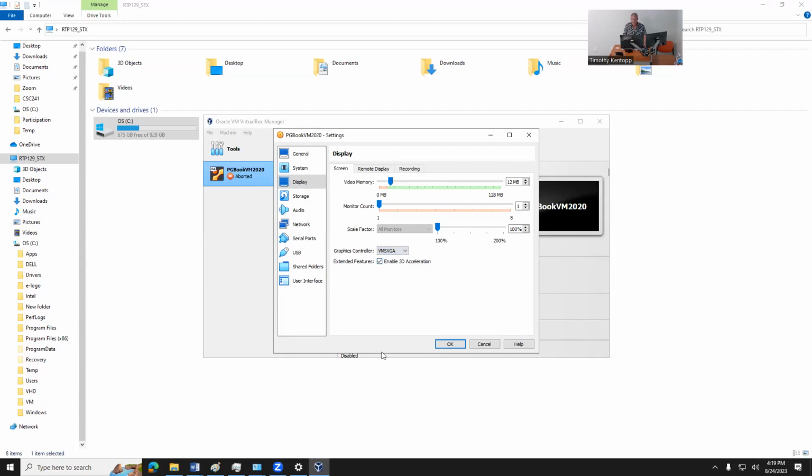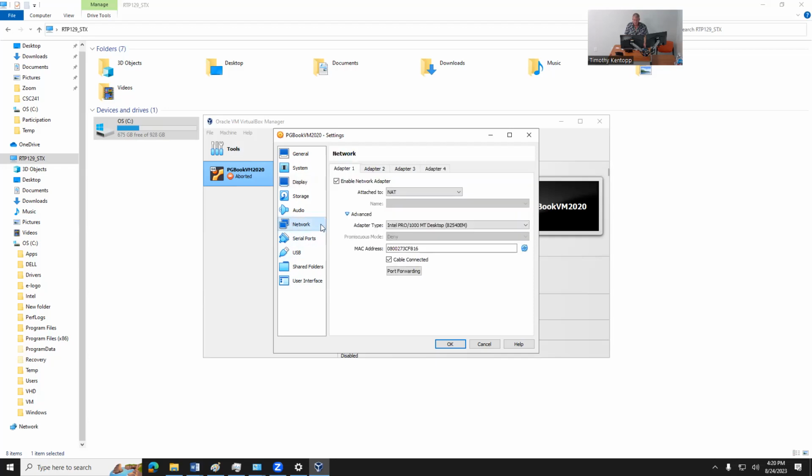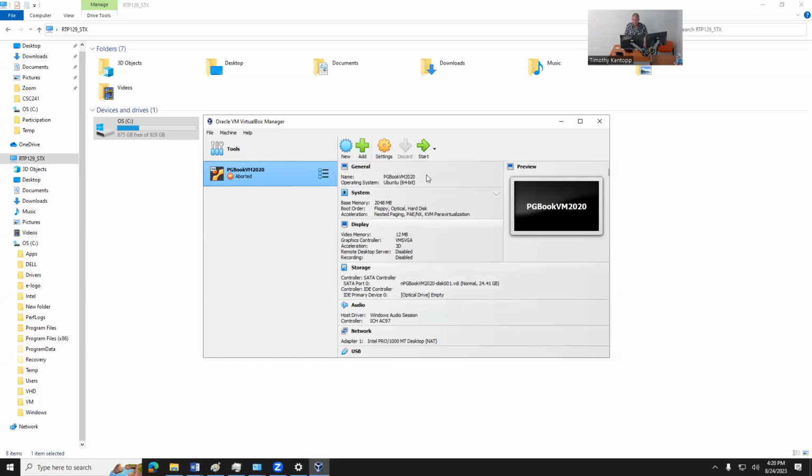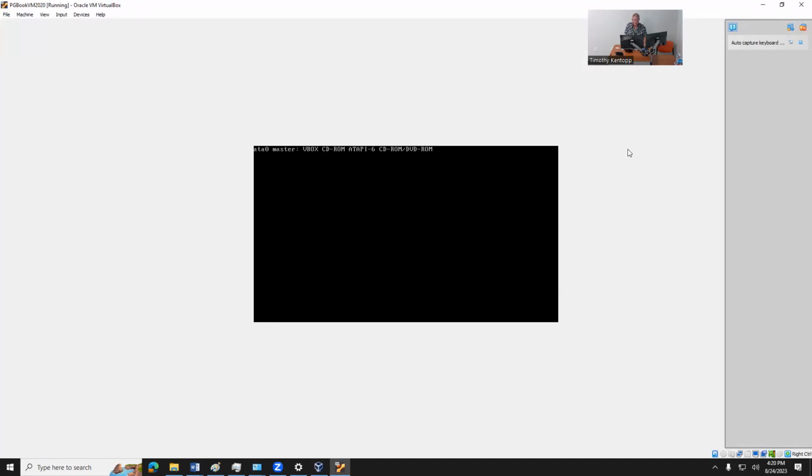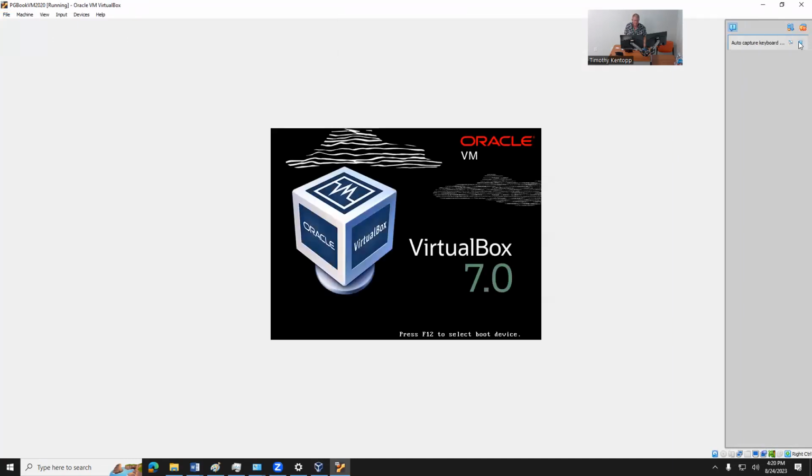Now the caution flag down here is gone. I have NAT instead of bridged. Those are two quick adjustments. Let's see if that clears the error. Those are the two most common points of failure for this, and if you resolve those two things, a lot of times it'll just start up. We should know any second now. Now I'm going to close this screen.